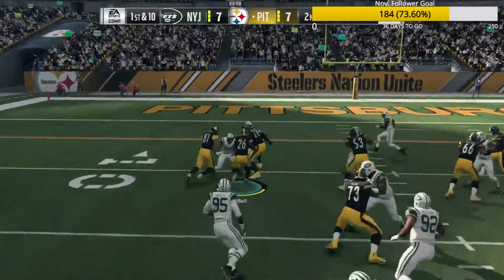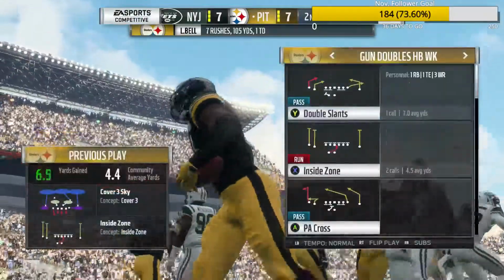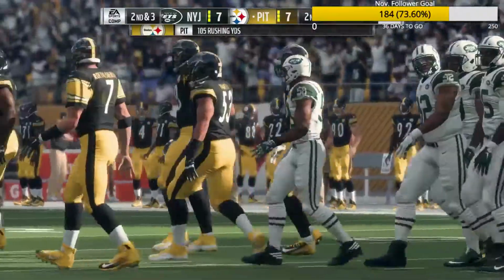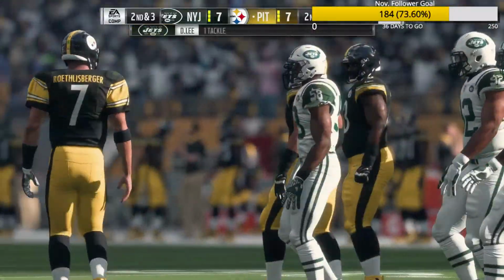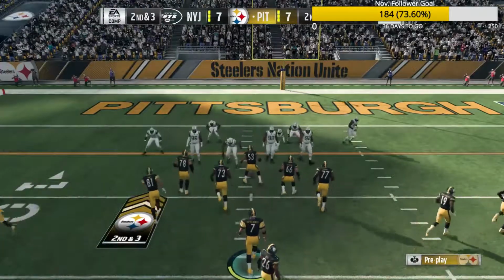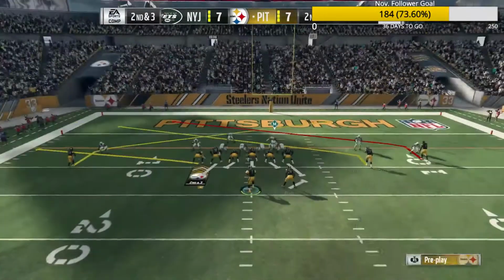They'll go back to the ground with Bell. And effective running here. He'll take it down inside the 10. It's a 7-yard carry to set them up with a 2nd and 3. Boy, where would these guys be without his performance on the ground? That puts him over 100 yards now for the afternoon, and I tell you, he seems to be getting stronger as the day goes along.